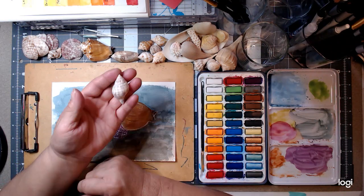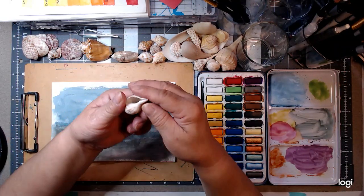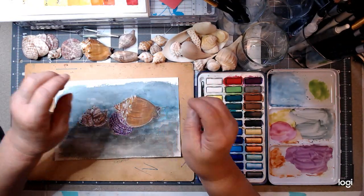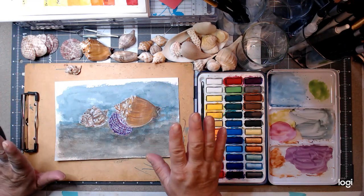I want to say this is a tulip shell. Ooh! And that's a pretty hefty shell, too. And then, I mean, these are... This is my jewels.